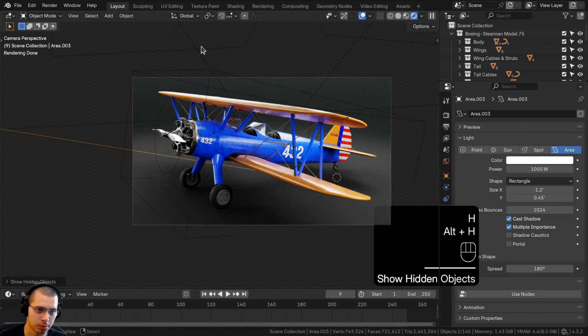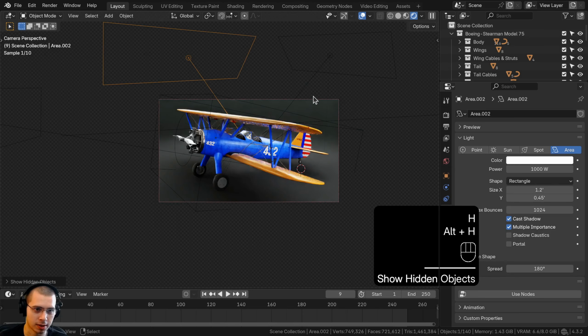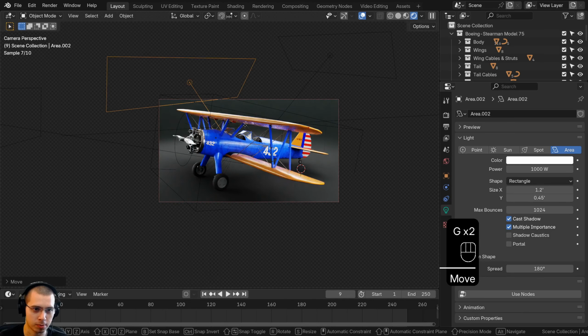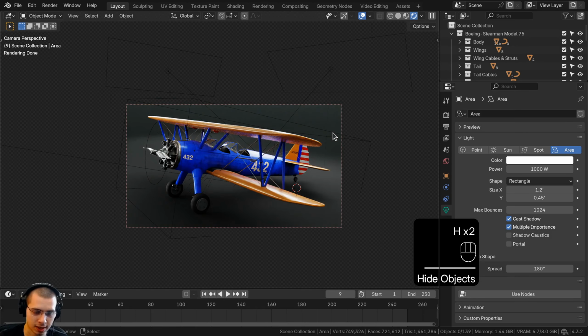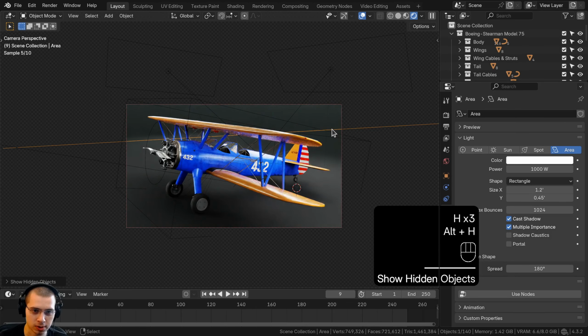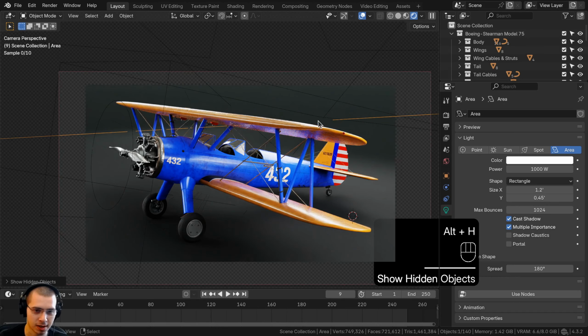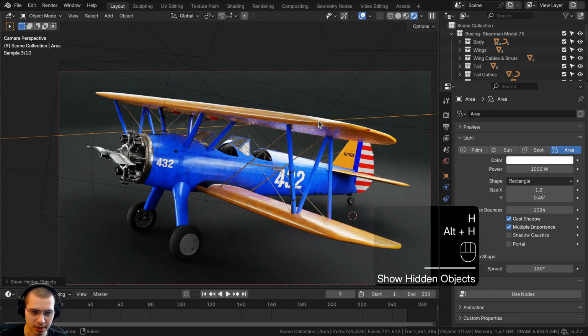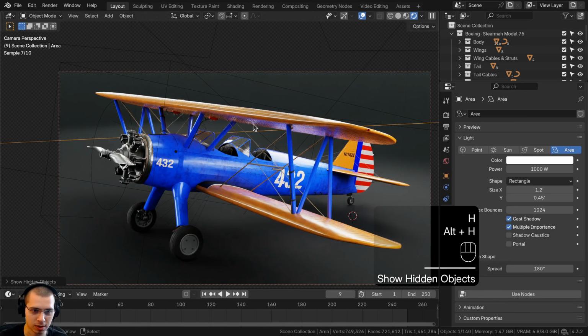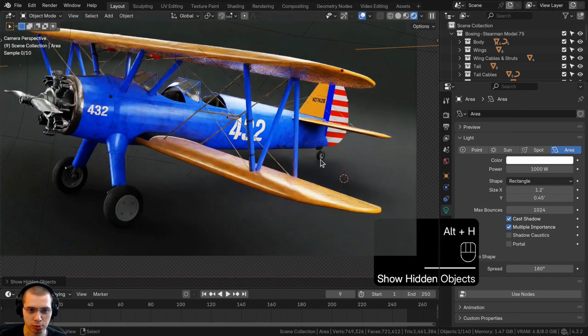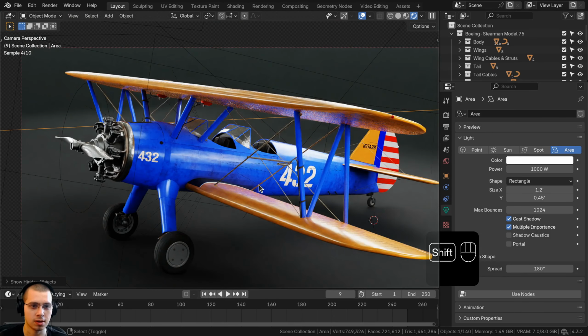I'm just kind of playing around with the lights here. Don't add too many lights, but I kind of like a rim light there. Maybe bring the rim light down, maybe bring this light forward a little bit. You can also select the light and then hit H to hide the light and Alt H to unhide it. So sometimes I like to do that. H, Alt H, H, Alt H, just to kind of see what it looks like with and without the light. Because if the light isn't really adding anything to the scene, then it's not really worth having in the scene. But that definitely makes things a bit brighter, so it's easier to see the final render.